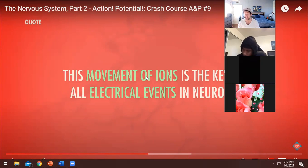You've also got ligand-gated, which is where if a neurotransmitter or a hormone binds to a specific receptor, that will also cause it to get excited. That is how adrenaline and other materials actually amp up certain parts of your body. Even serotonin or dopamine or oxytocin, which are all really positive, happy-go-lucky hormones.